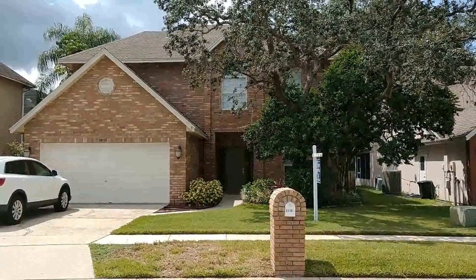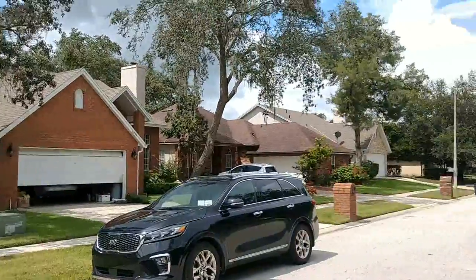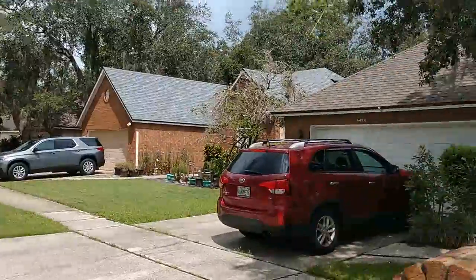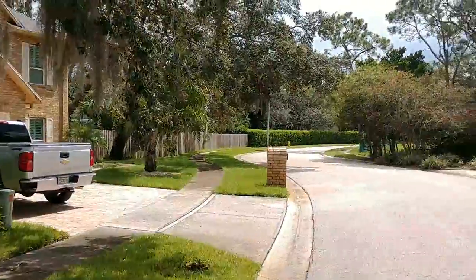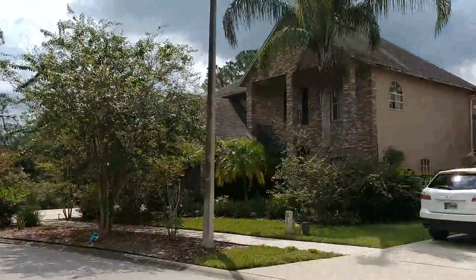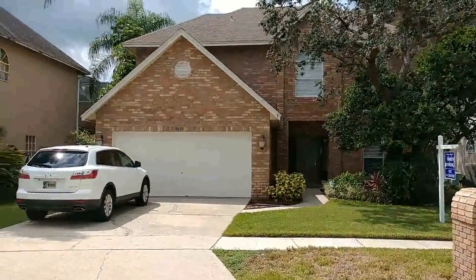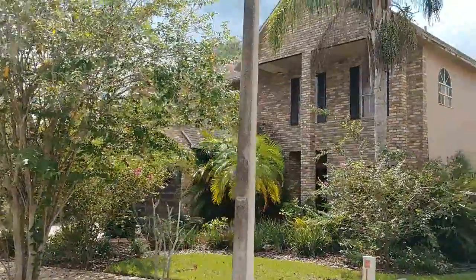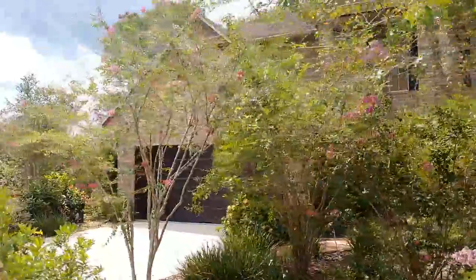Monday August 14th 2019 and we're at 5439 Endicott here in Oviedo Florida 32765, Endicott in the subdivision of Lakes of Oloma. If you're looking for this home or a home like this in Lakes of Oloma, we're here in Oviedo — call top Oviedo realtor Scott Garrison with Remax Town and Country, been living and working here for 28 years.